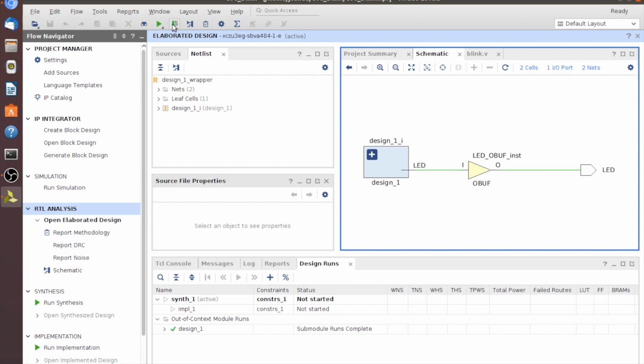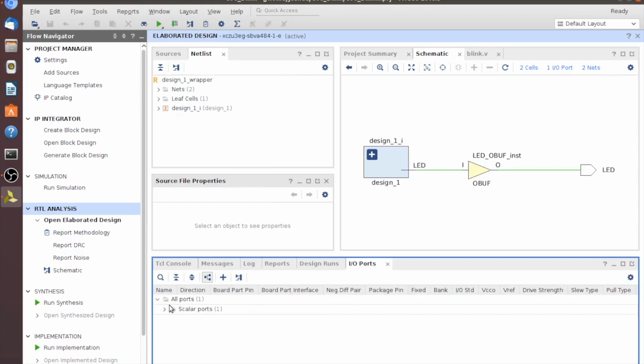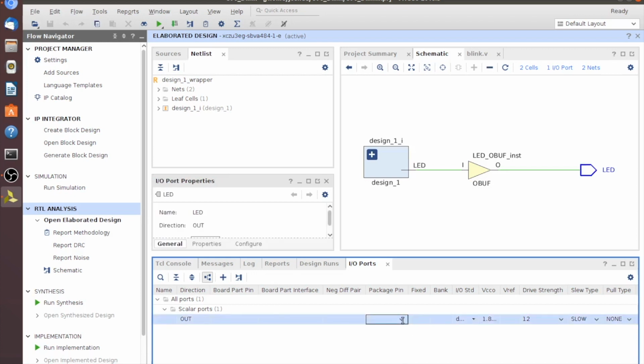So from here, what we can do is go up to this window and go down to I/O ports, and that'll open up these I/O ports down here. Now, we only have one named, and that's going to be our LED here. I'm not sure why it doesn't put the name over here for me in the actual box, but if you let it hover over, it'll tell you that that's the LED. So what we're going to do is go over here and go to Package Pin. That pin that we found, which was D7 from the documents that I linked down below, we're going to pick that. And then we'll go through and change this to LVCMOS 1.8 because we've got a 1.8 volt device here. Everything else should work fine.